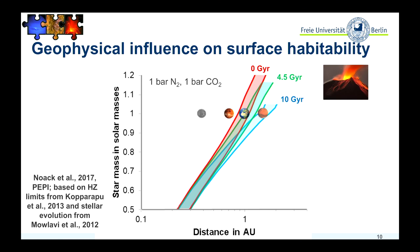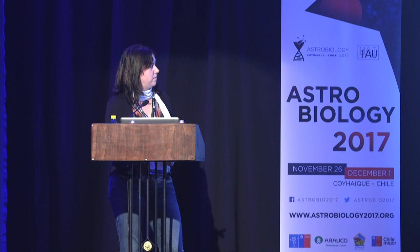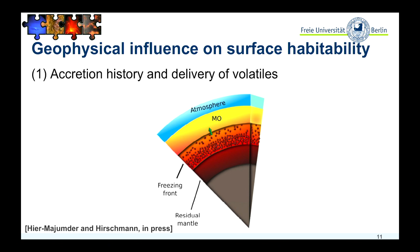About 10 bar of CO2 and other greenhouse gases would be needed to be outgassed from the interior, as long as no primary atmosphere would survive. An important geophysical influence for volcanic activity is the delivery of volatiles to the interior. The magma ocean crystallizes and forms the residual mantle, with catastrophic degassing into the atmosphere — but can some volatiles actually be contained in the mantle? A new study shows that a quite substantial amount of volatiles, in this case H2O and CO2, can be kept in the mantle, which is important because it leads to later outgassing over the evolution of the planet and the buildup of a dense atmosphere.